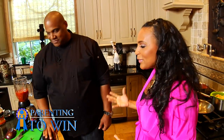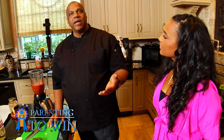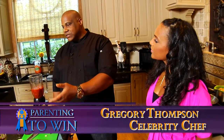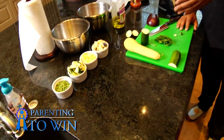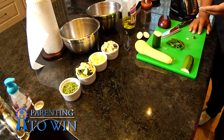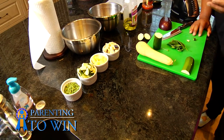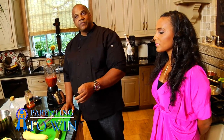So let's get right down to it. What's going on here? What I want to do today is take an old meal, a kid favorite, spaghetti and meatballs, and we're going to disguise 5 different vegetables. We have zucchini, yellow squash, eggplants, and I cut the tops off of broccolini to finish the dish with. And then we're also going to hide fresh spinach in the meatballs.